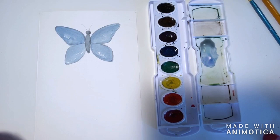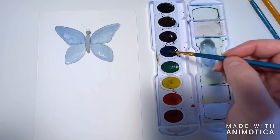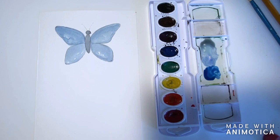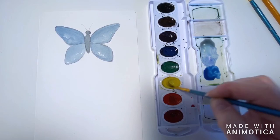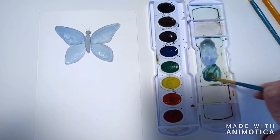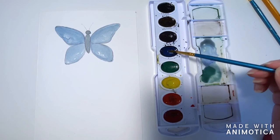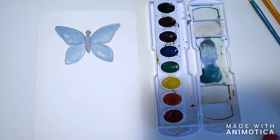Now, I'm gonna go in with blue and take this really bright blue, and I think I'll mix a little bit of yellow in there just to make it a little bit turquoisey, add a little bit of green hints to it. So keep adding blue or yellow till you get it the color that you like it. I like that color, that's pretty.